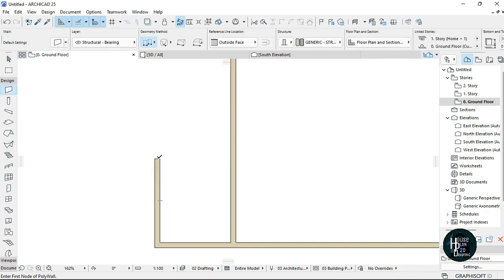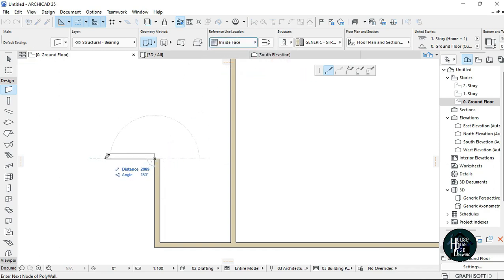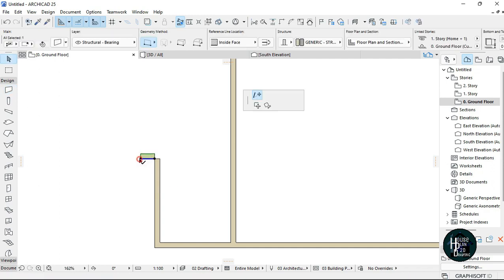I'm just going to click that edge there. Make sure this is inside face based on how you want your plan to look. And I'm also going to drag this out by 600. Click enter twice, but it's looking small, so I'm just going to give it another 1000. Click enter. Okay, then click that node and drag it inside.